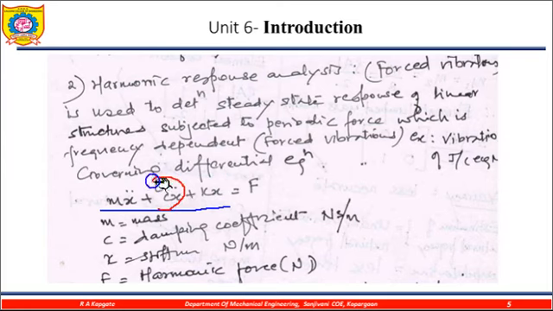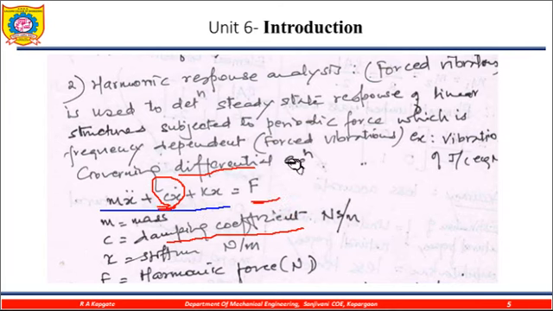The c x dot term is not available in the modal analysis, while in a harmonic response analysis this term is available. Now what is the meaning of this? M is the mass, C is the damping coefficient. I have already constructed the diagram, and in that diagram I mentioned that a damper is available. So when the damper is available, the effect of the damper is included in the differential equation, and that is written here: m x double dot plus c x dot plus kx is equal to f.